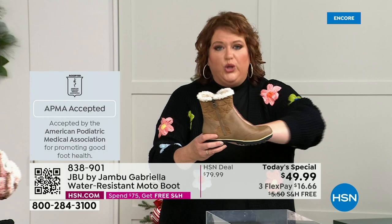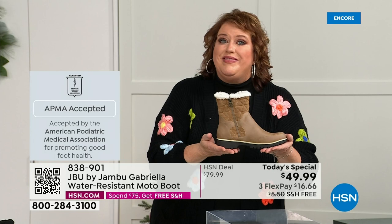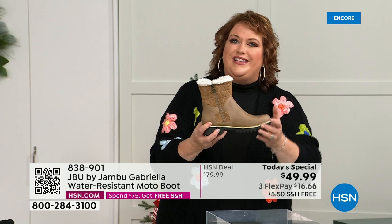You have to submit to them — they will then look at the overall, the inside, the outside, all elements: insole, outsole, all elements — and they'll deem if wearing that on a daily basis promotes good foot health, if it will help your feet. Then you get the seal of acceptance. Gabriela got the seal of acceptance. And what Suzanne wants me to share is that these are water resistant.